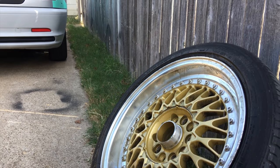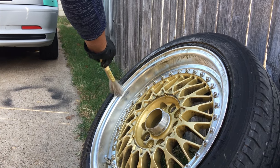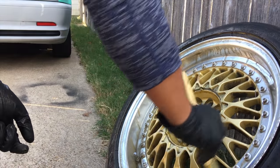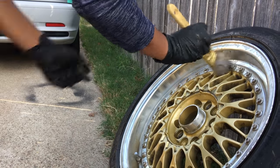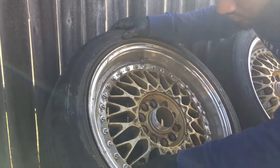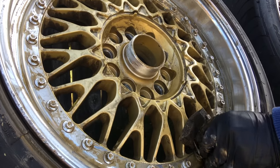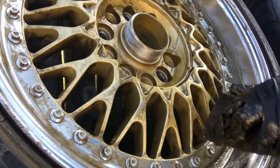Again, the centerpiece was already gold. The lip was silver, as I told you before. The rivets also were silver, so we're just making sure we get all of the stuff cleaned up before we actually paint it — sand it up, make sure the wheels are nice and good, so that way it gives us a nicer better look. We're getting Boney over here — he's struggling a little, the brush is falling apart. But he's getting there, slowly but surely.